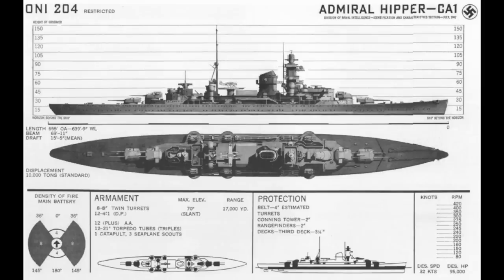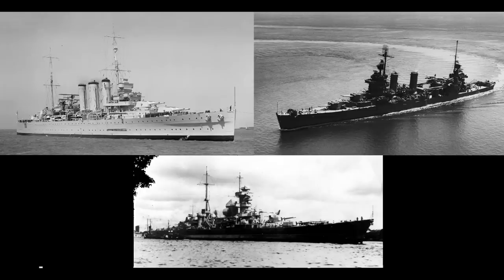It does raise questions about the efficiency of the design, similar to those surrounding the design of Bismarck. The ships were 60-70% over the displacement limit, yet compared with ships that were actually pretty much on the displacement limit, it's difficult to see where all this extra weight comes from. Compared to the British County-class and the American New Orleans-class, all three classes are about the same speed and all have similar main batteries, although the New Orleans manages to get an extra gun in.